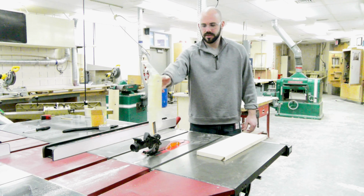Okay? In this case, I would have measured and marked where my cut needs to be. So here's 12. I'm going to place a nice V mark. And the mark is going to travel on, in this case, this is my 12. Here's my scrap. I'm going to keep my mark on this side of the tooth so that I'm getting a true 12 inches. I'm not a 1/8 inch too short.